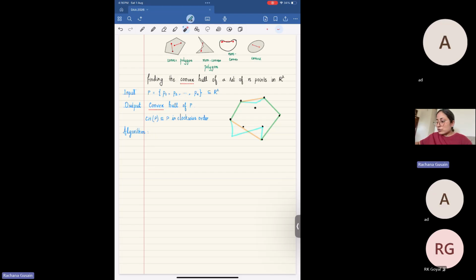The orange one, right? Even if you just compare this edge, I wanted to connect this point with this point. So this edge has definitely smaller length than something like this. By triangle inequality, if you have a triangle, then any side will have a smaller length in comparison to the sum of the other two sides. So the orange one is the smaller. This is the polygon I'm looking for, the smallest one which covers all the points.